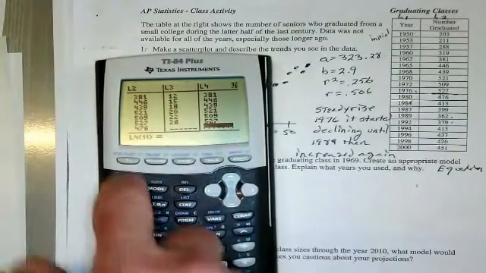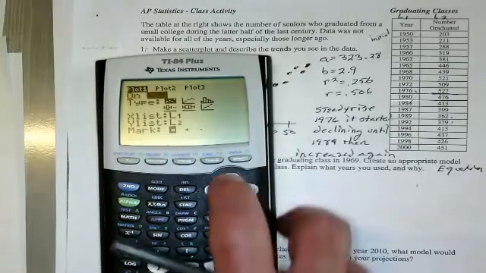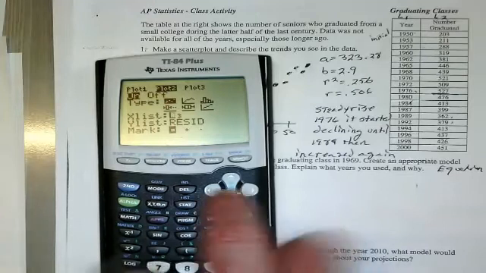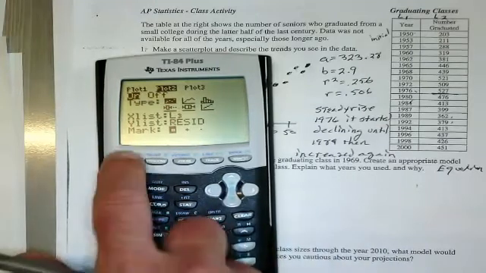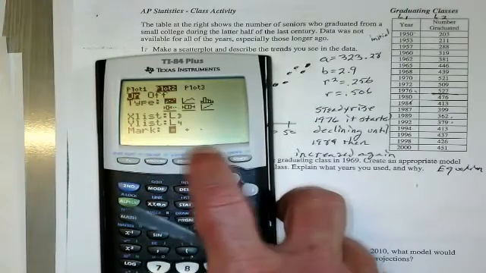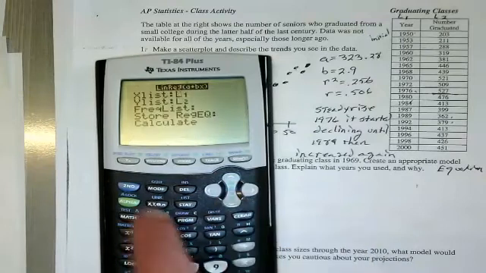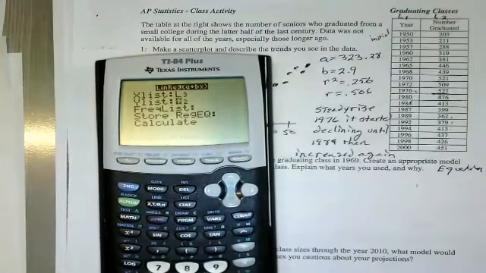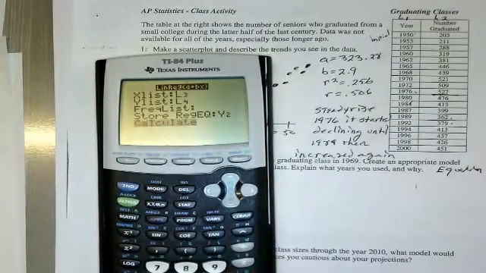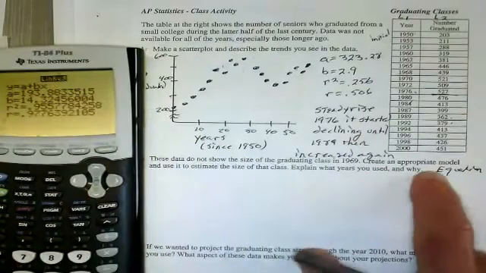So now I'm going to go back to second y equals. I'm going to turn this plot off. I'm going to go to plot 2, turn it on. Again, I'm going to do a scatter plot, but I'm going to use second 3 and second 4. And I'm going to go Stat, Calc, 8, second 3, enter, second 4, enter, enter, Vars, Y-Vars, enter. This time I'm going to use y2 because it's my second graph. There's this equation.